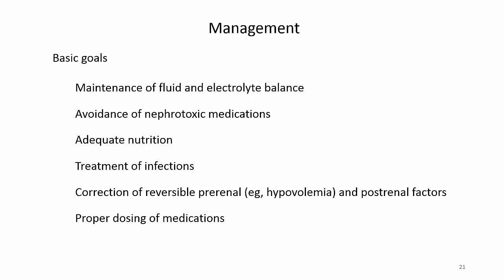Now, those are the basic goals that we all know and we all do, and we'd like to maintain good fluid balance. We don't like our patients very overloaded or very volume depleted. We'd like to avoid nephrotoxic agents, ensure adequate nutrition, treat the infections, and correct reversible causes. All of these things we should do, and they're all the things that you will find at the end of the nephrology consult note. Always avoid nephrotoxic agents and dose medications renally.